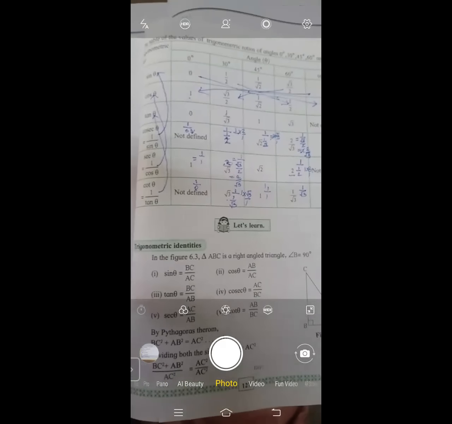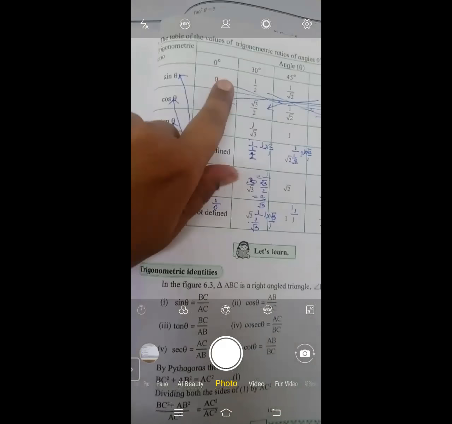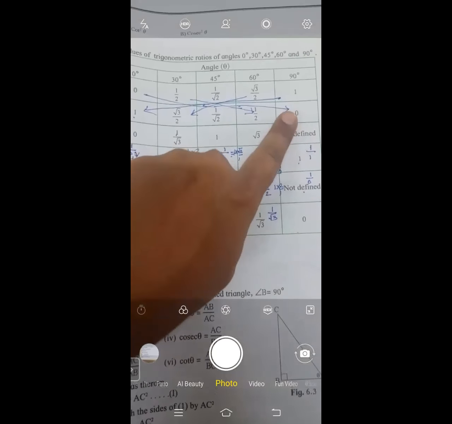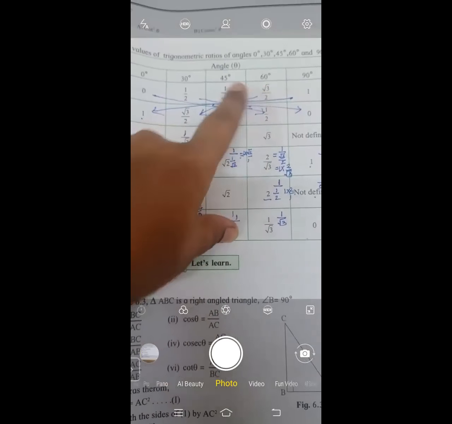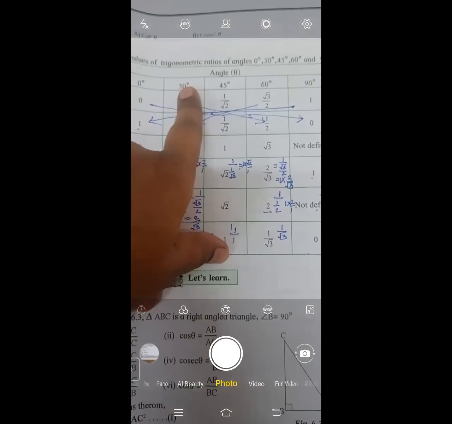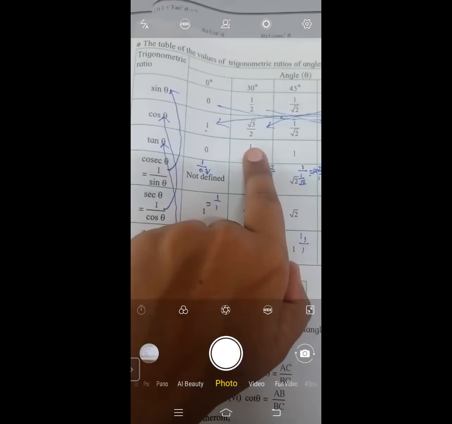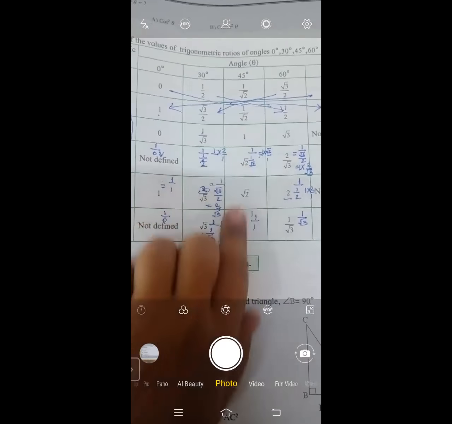So I hope formulating this table, writing these, there are many methods, many techniques, okay, to remember this. But this one was the easiest one, by just writing the values crisscross. Just remember that the first value goes to the last column and the last value comes to the first column. Then just interchange these internal columns. Okay, 30 degree will go for cos 60 degree and sine 60 degree will come for cos 30 degree. The middle column will be carried forward as it is.